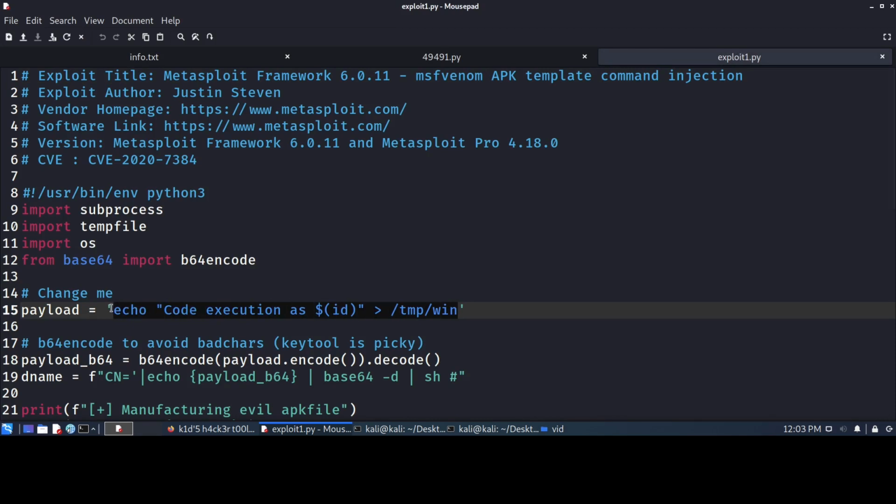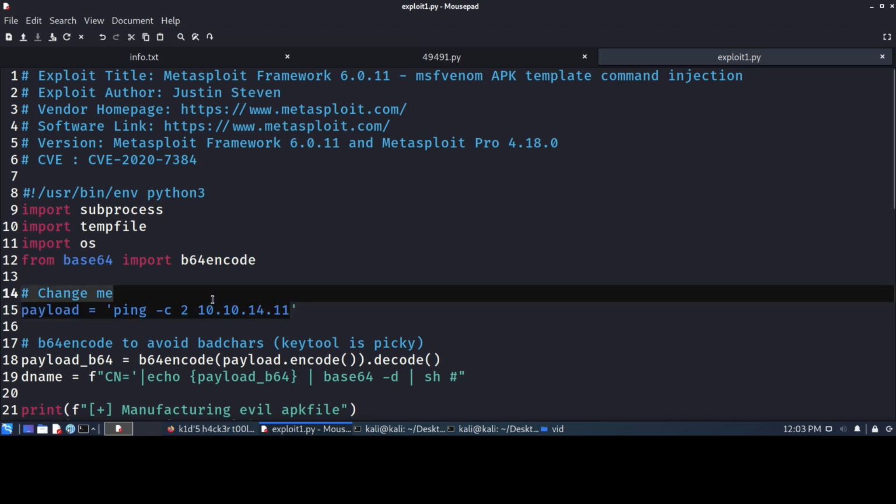Okay, so now we can modify, because if by chance we mess things up, we can just refer to the original one. I just want to do something simple, that is ping, or you can do wget as well, use wget with the IP address and start a port 80 HTTP server, and see if you get a request or not. So I'll enter ping, the -c switch for the count, how many times it should ping, that is 2, and the IP address of my attack machine. Obviously this IP address is going to be different for you guys once you connect to the HackTheBox VPN.